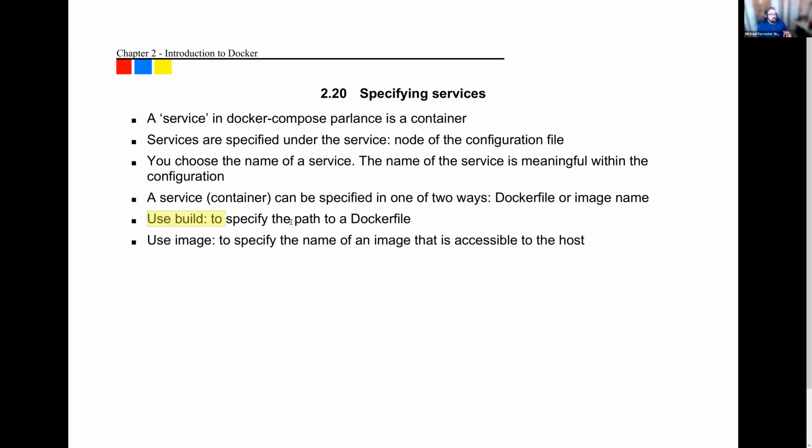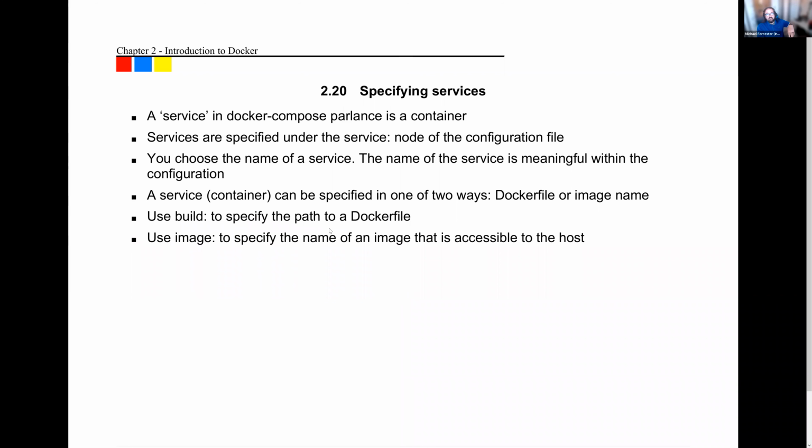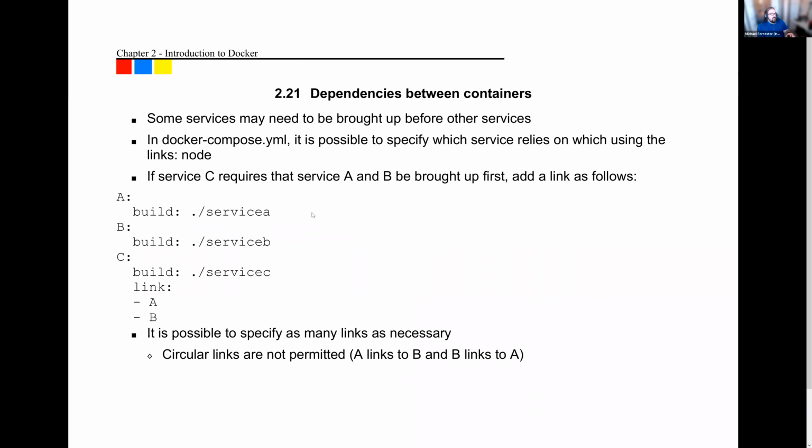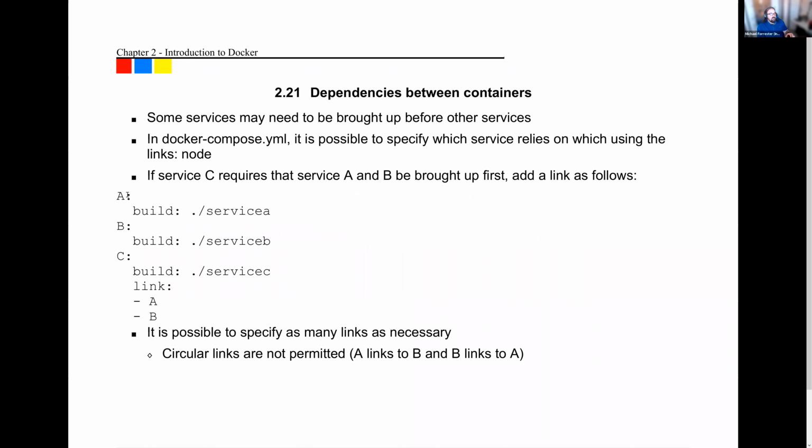By the way, build usually actually refers to a directory where the Dockerfile is at. It won't refer to the Dockerfile itself, so you want to actually specify that. Here you are showing kind of what we did before, where there's a service name and it's doing build, right? And then service B and it's doing a build, and service C, and there's a link, by the way, to A and B. So A and B have to build first before C can build. That's what that just said right there. You can't link two things together where A depends on B and B depends on A, because when it parses it, it'll get really confused and throw an error and say, hey, what do you mean? Which of these do I need to start first, right?